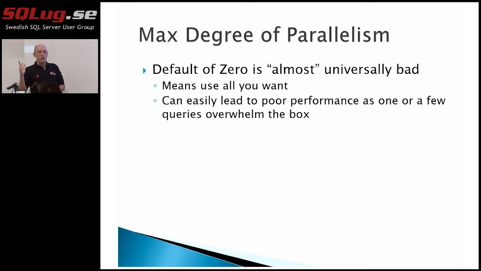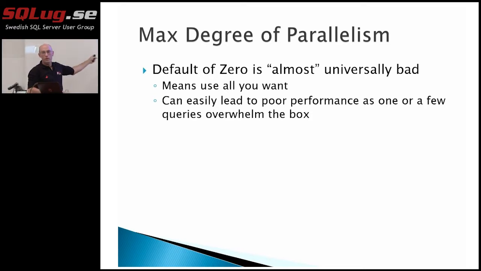The problem is that every server you buy now, and even a lot of virtual machines that you make now, are NUMA machines, non-uniform memory access, right? Because they found out with symmetric multiprocessing that this pile of servers going to all that RAM was slow. It was just too much, right? So they decided to carve it up and say, this set of CPUs gets this block of RAM, and this set of CPUs gets this block of RAM, and I'm going to be really fast if I hit my RAM, and if I have to go around my elbow to get over to the other side, it makes it slower, right? It's called non-local memory access. And when you do that, it's much slower than local access.